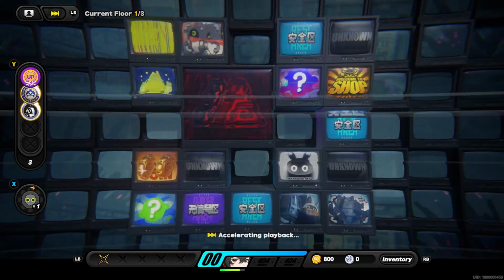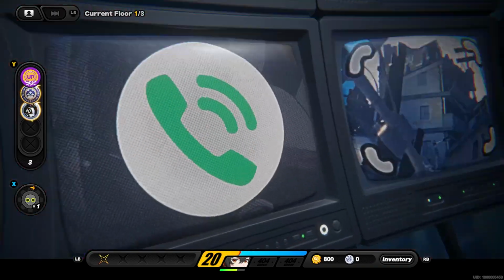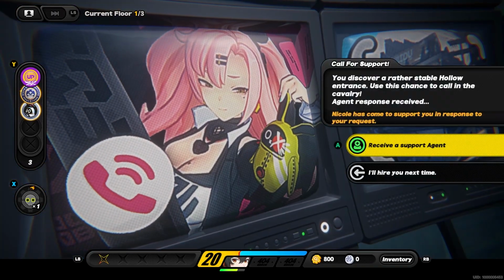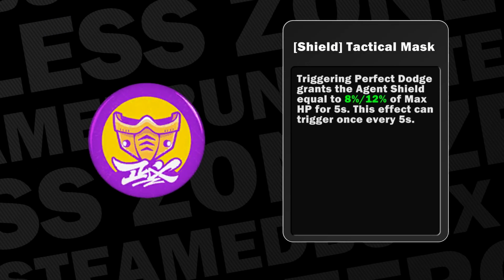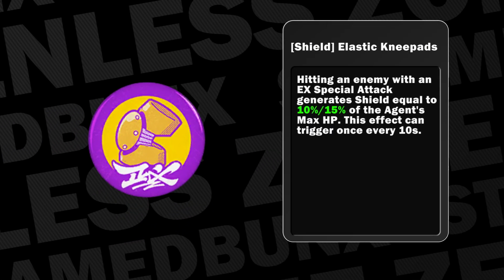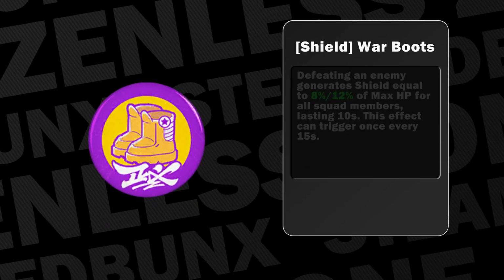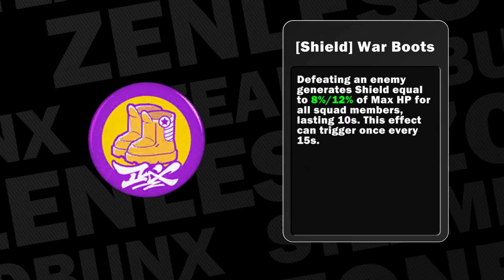Once you are on the first floor, look to collect as many shield resonance as possible. Out of all the shield resonance, there are 3 pieces you are looking for specifically. Technical Mask will give you a shield for 5 seconds after a perfect dodge. Elastic Kneecap will give you a shield for 10 seconds after using a special. And War Boss, which will grant you a shield every time you kill an enemy.